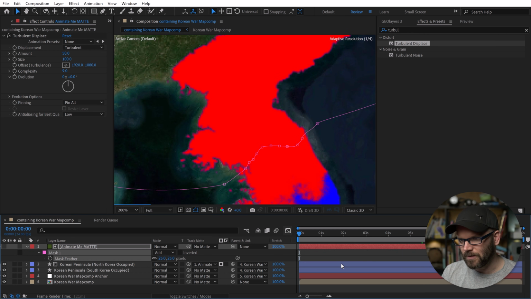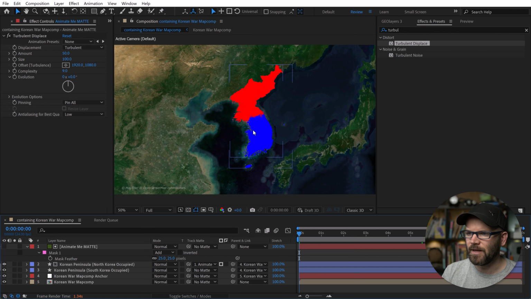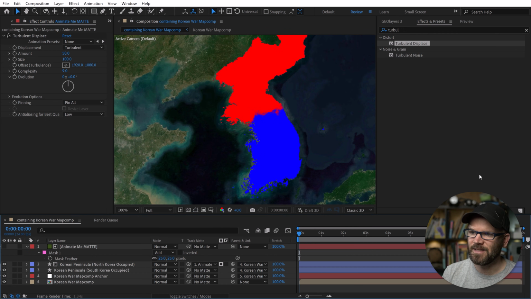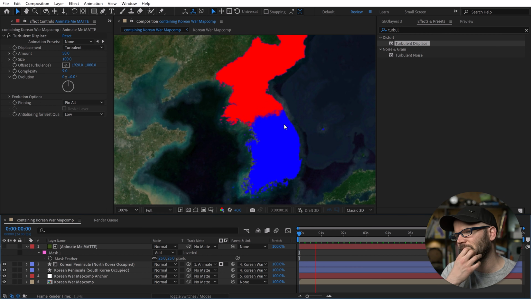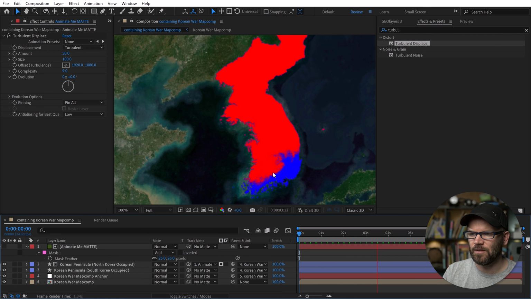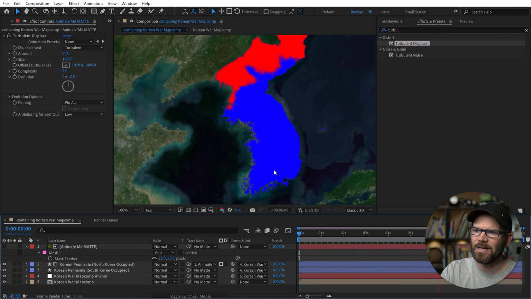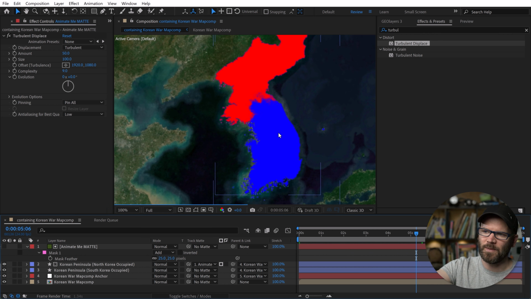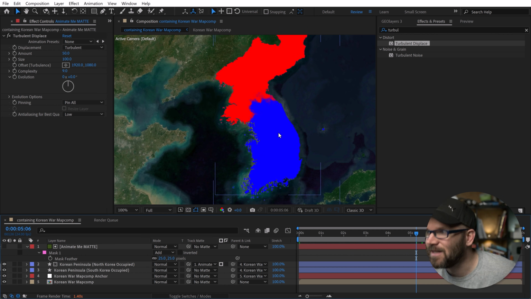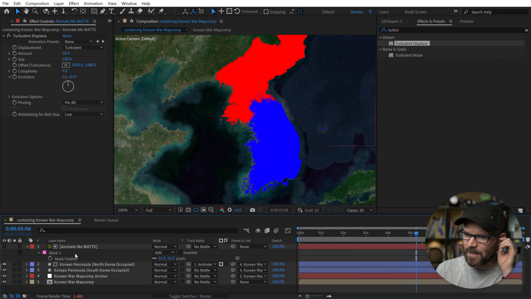And what's really cool about this is you'll notice that as this animates now, we get this really dynamic look, which is very cool. So you can really customize. This is the turbulent displace and rough edges and these effects. It's really where you can do all the customization. So you can manually animate these vertices to get all the details of the specific borders, and then you customize the look of the edge via effects and playing with this mat. And the cool thing now is, as I said, as you zoom in and out, this turbulent displace is not going to act up on you as it would with a shape layer.